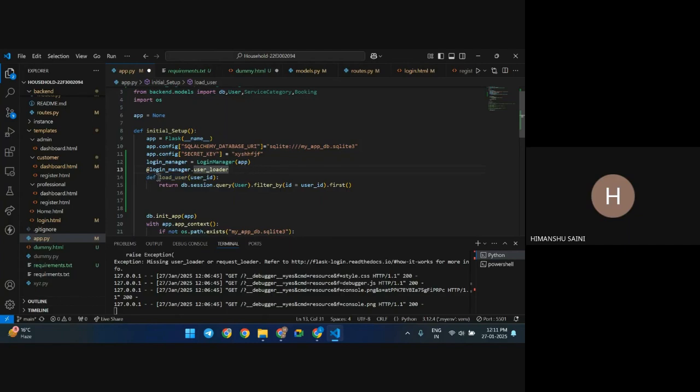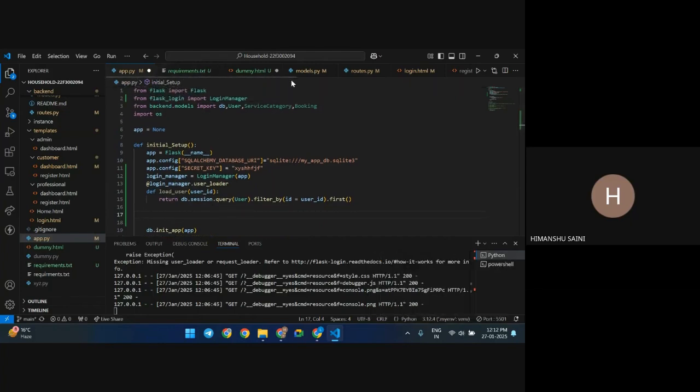It will pass that id to this function, and this function will help us get the object of the currently logged in user, since the id is stored in the session. It will store that inside a variable called current user, and we are able to use that variable.